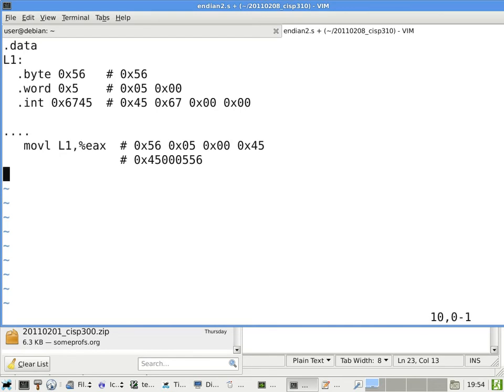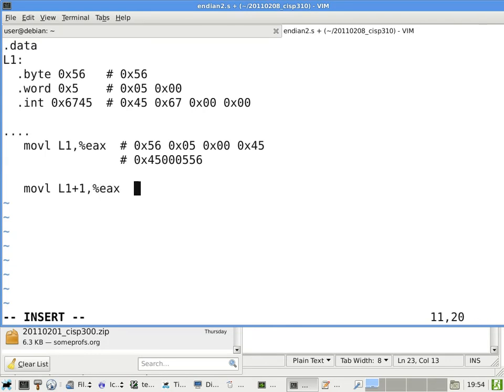Well, let's try it. So I'm going to finish this example with movl L1 plus 1, but before I do that, let me answer your question too. I was just going to ask, what would it do if we tried to move L1 plus 42? I do not know what the quantum size of memory allocation is, but if 42 is outside of the smallest unit that the operating system can allocate, then you get a segmentation fault or a GPF, because you'll be accessing memory locations that you're not supposed to. That's a good question.